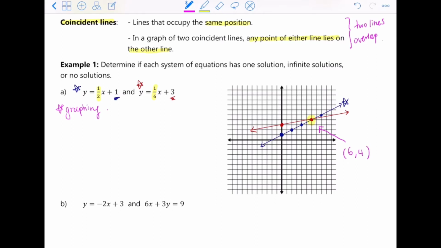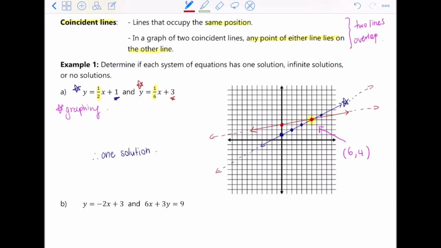But in this case, we're not really determining what the intersection is. We're looking for how many solutions we can get. So the answer to part A is just one solution. Will we ever have more than one solution here, like 2 solutions, 3, or 4? In fact, we cannot have more than one solution in this case because these lines will continually move away from each other once they hit here. All right.